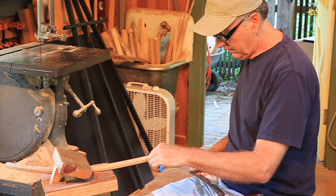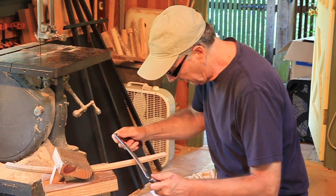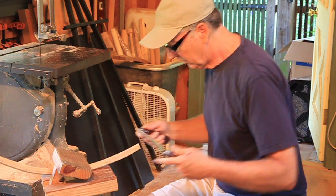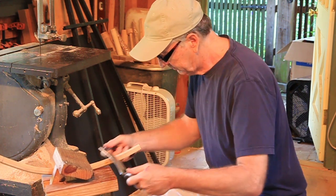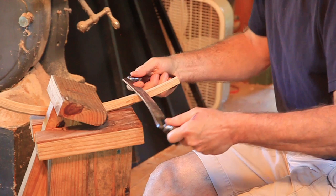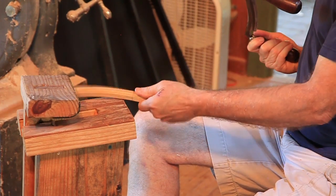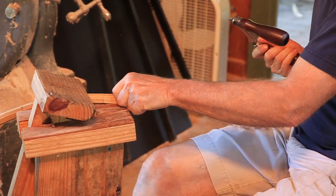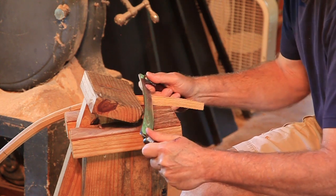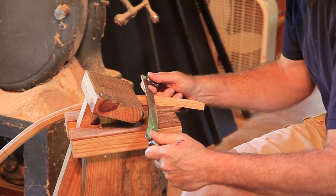So you see, 7/16 is easily fitting on there. Got a they get right there. And now can match it up over here. And it's a little hard to hold it in the shaving horse. This is a good time to put it in a vise if you have one. And it's what I usually do at this point, but I don't want to get up off the shaving horse. So.